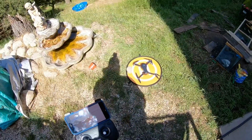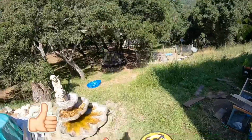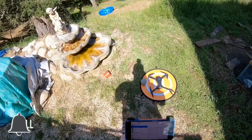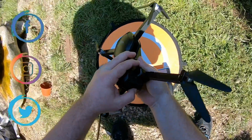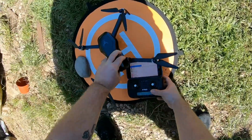Alright guys, I'm out with the SG906. So I'm going to calibrate this thing up and take it up for a flight and see how it does. It's starting to get pretty windy, so we'll see how it does. So I'm going to turn on the controller, and let's turn the drone on. There we go.